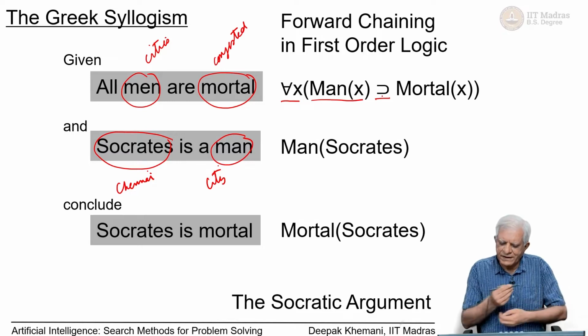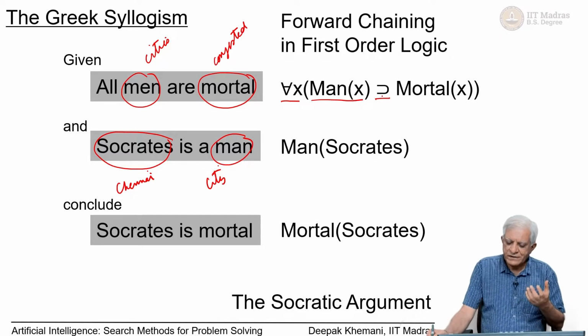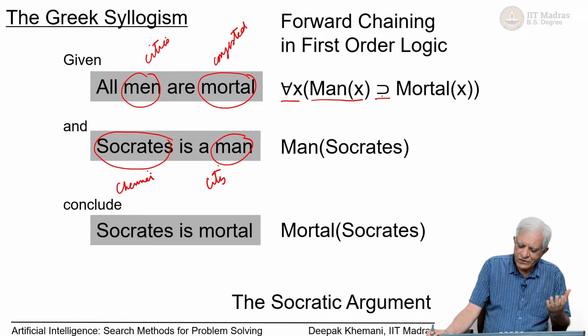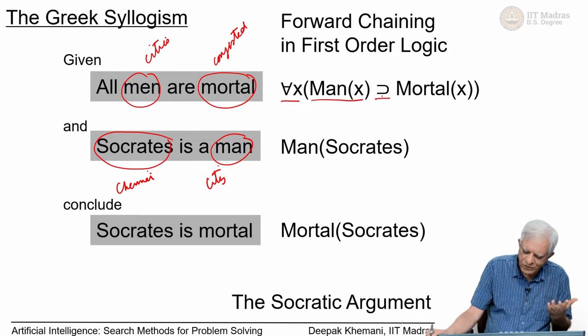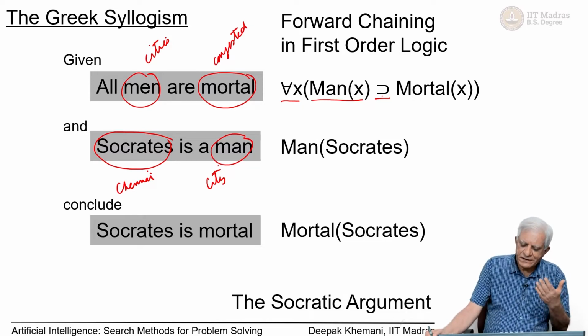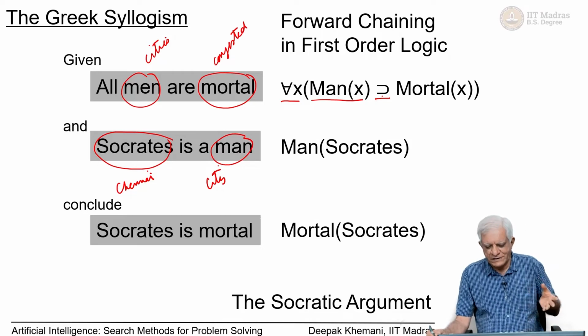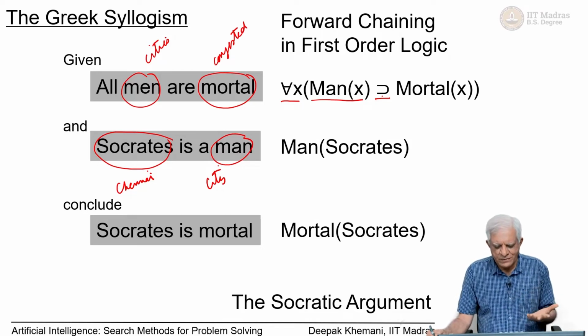So, what do we mean by a predicate? Something which is true or false. So, man Socrates is true, man Suresh is true. As far as we are concerned, even man Sudeshna is true, because when we say man, we typically mean human here. But man apple is not true, if let us say apple is a particular fruit or something like that. So, apple is a class of things, but if we had a dog named Fido, for example, then man Fido would be false essentially, because Fido is not a man, but Fido is a dog. That is besides the point that even dogs are mortal, but we are not saying that.